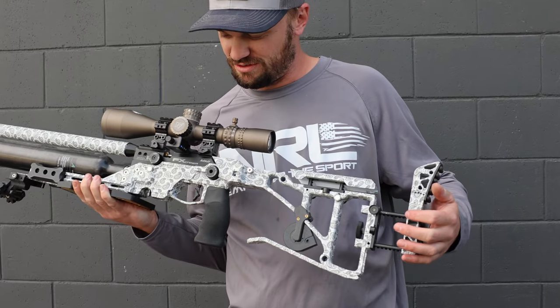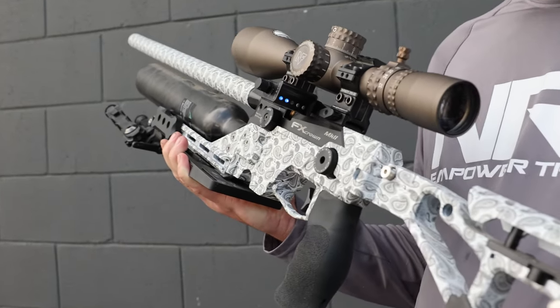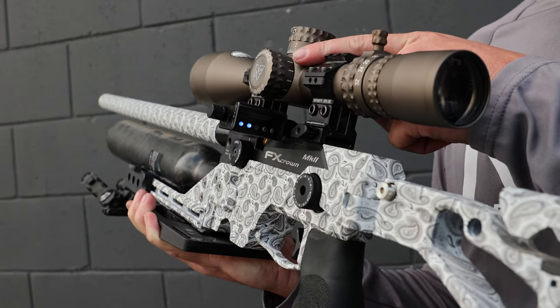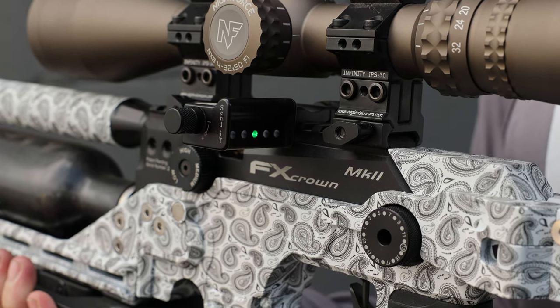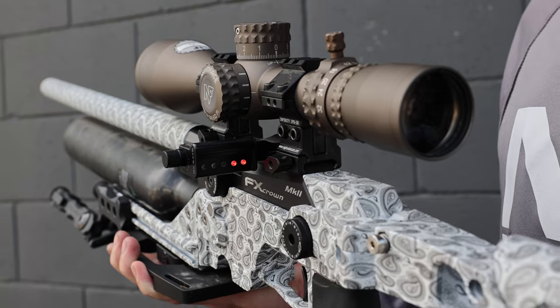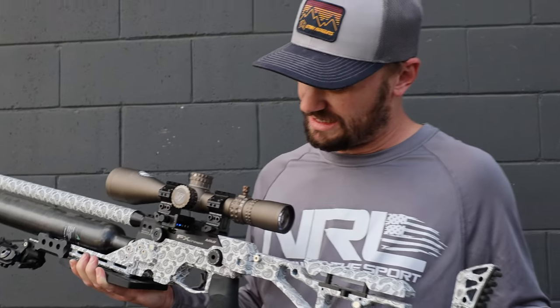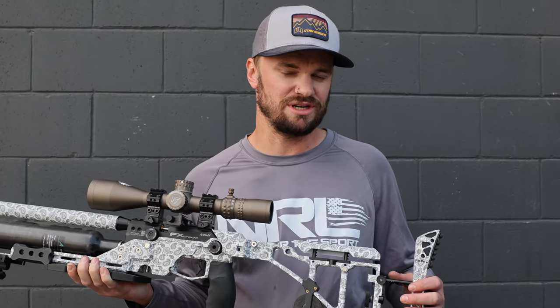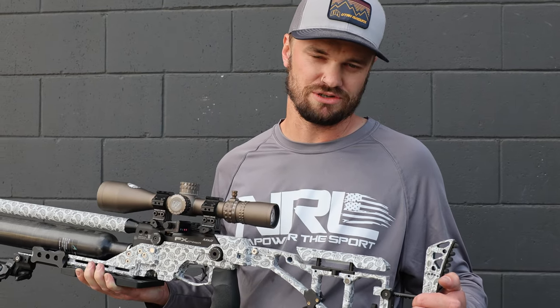A key feature to shooting an NRL22 and PRS stuff is having a level rifle. As you can see here, I have a Long Range Arms Send It level, and as it levels out, it gives you the green light. Green means go, good to shoot. Red means you're off, and blue means you're off. And it's actually cool because it blinks at you. So when you're looking down your scope and you have your other eye open, you'll catch those blinking lights in your peripheral, and that'll let you know you need to straighten out your rifle.